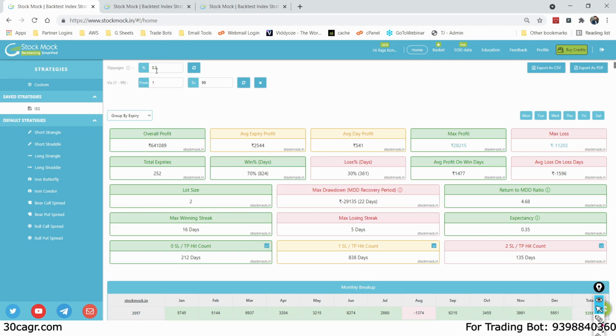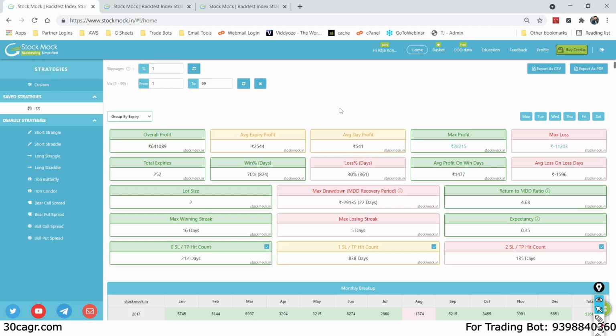Let me tell you, you have to enter 1% slippage. This is the most important thing that you have to understand when you are dealing with slippages. But why are we entering 1%? We are entering 1% because it is not just the slippage that you have to pay when you are entering and exiting a trade. There are also other costs that you have to bear, like brokerage or transaction charges, stamp duty, etc. So all these might account to 0.5%, right? So 0.5% you will have slippage, and then 0.5% you will have all these other costs.